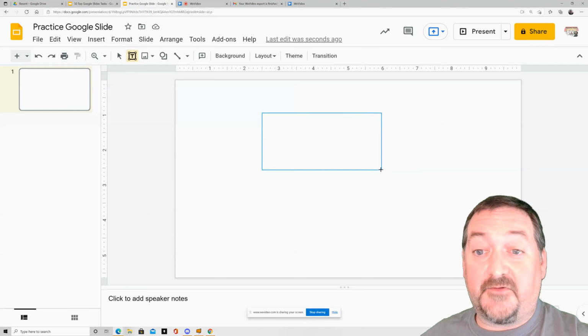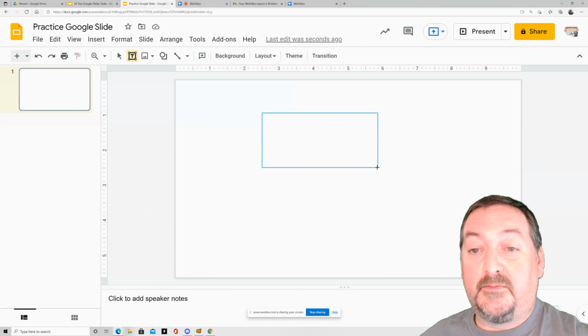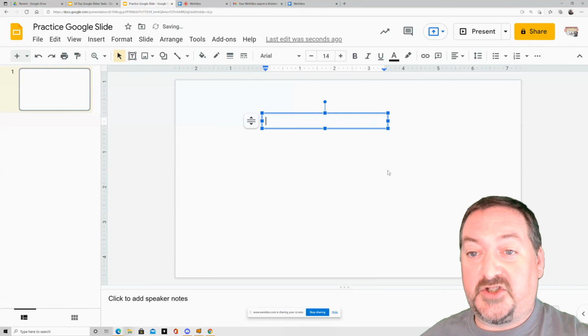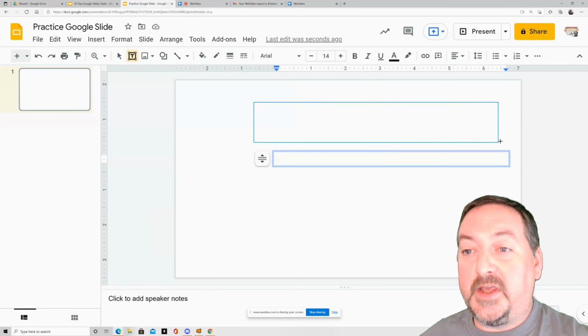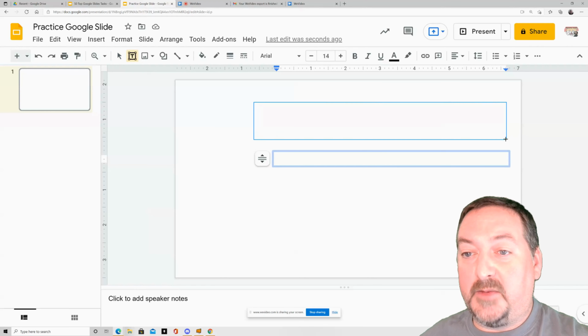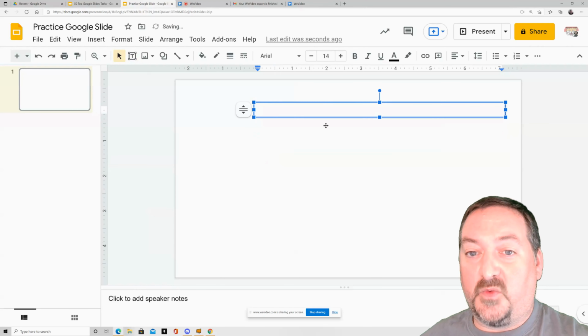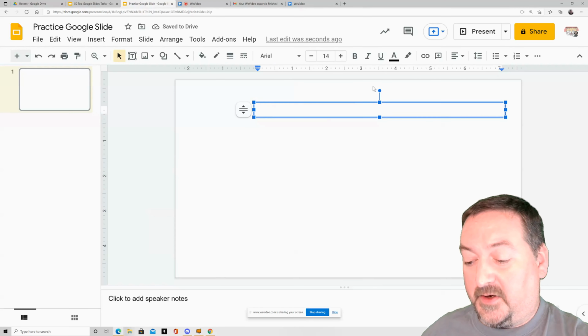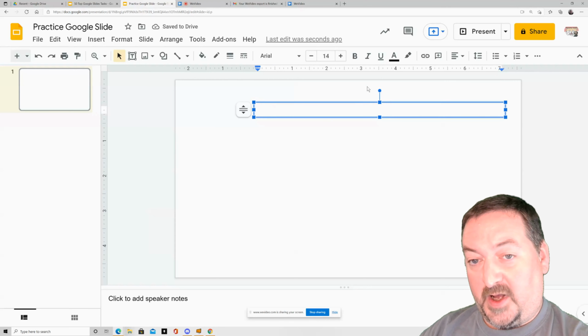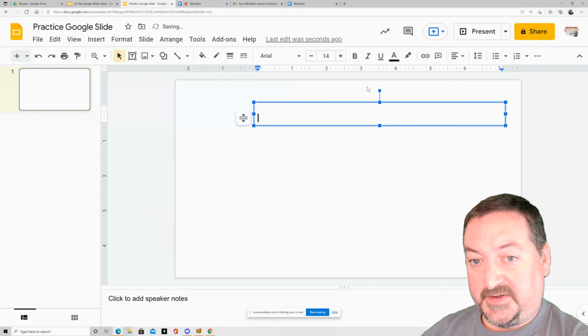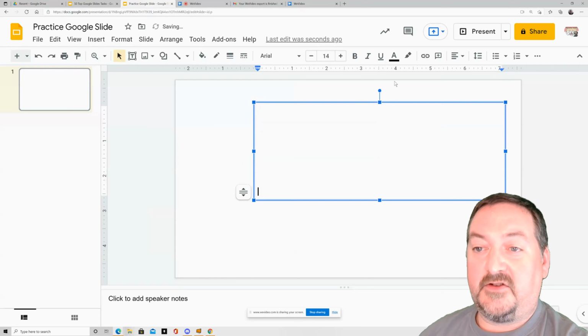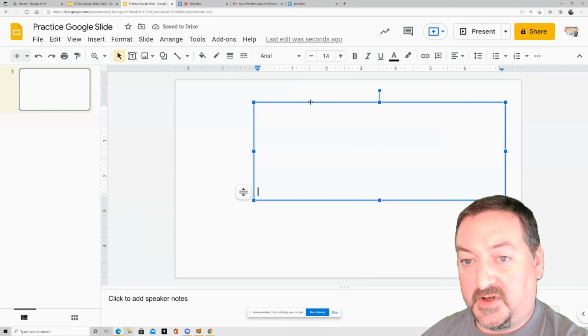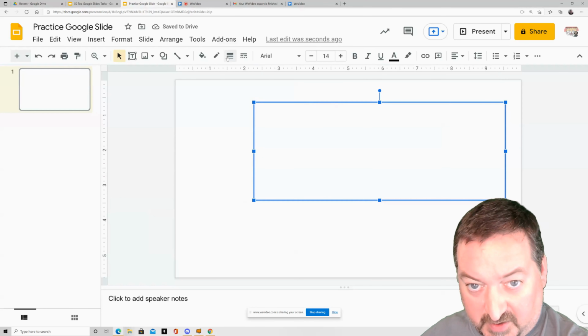However, this is a little different from Microsoft products. When you draw your text box in, it does not keep its shape. Now it will keep its length, but it won't keep its size. It'll shrink itself down to one line's width. So if you do want a wider text box, all you do is hit enter, enter, enter, enter, enter, and then you've got a nice big text box that you can color. So a little trick around there.